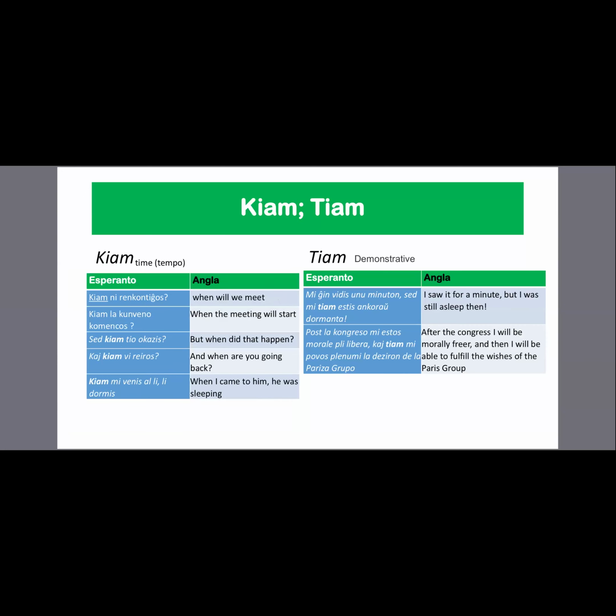After learning these things, now we finish about individuals, which is identeco in Esperanto. Let's also see the words which you can use when we want to ask about time. When you say "kiam", "Kiam ni renkontiĝos?" When will we meet? It's a question, because when you use kiam, it's a question. I need to put an interrogative symbol. "Kiam ni renkontiĝos?" When will we meet?